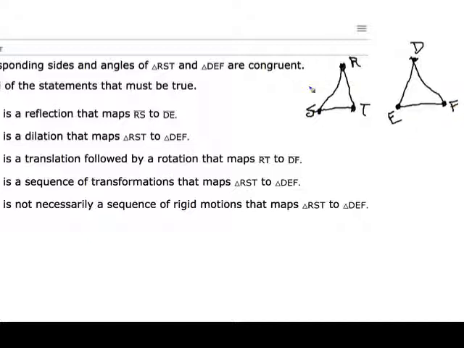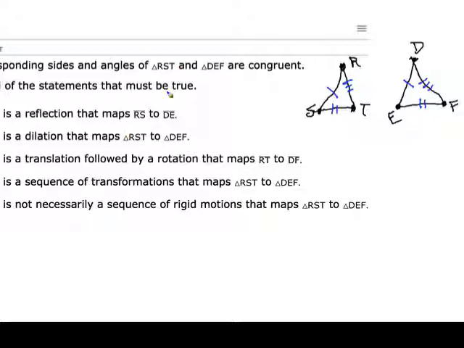Well, let's look at side RS. RS comes first. So what two letters represent that? DE. So I know this side and this side are congruent. Perfect. Now we know that ST, well, ST comes last. ST is congruent with EF. But they may or may not be congruent with RS and DE. So we're going to put two lines just to keep them separate, because we don't know that they're equilateral triangles. And TR are my two outside, TR, so FD. FD. And we're going to put 3 hash marks there because we don't know again. Great. Now we have all of those.